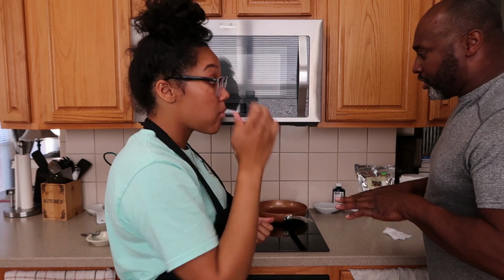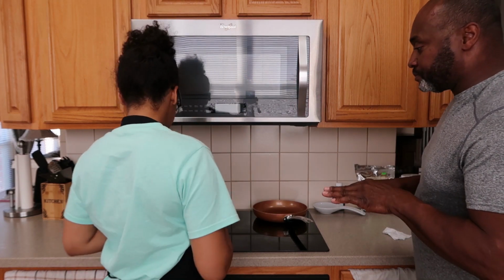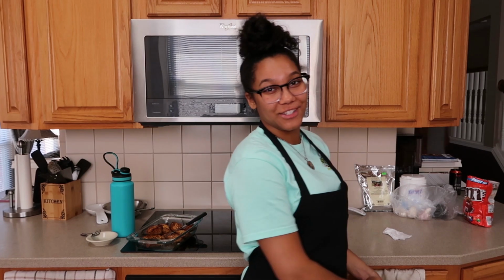We're gonna save some for dinner for tomorrow, but we're gonna make chicken sandwiches tonight. You almost got it. Not as good as you, huh? Nope. I heard it from the master chef himself that this is good and I did a great job cooking it. It was marinated so good. It was seasoned so good, as I do say myself.